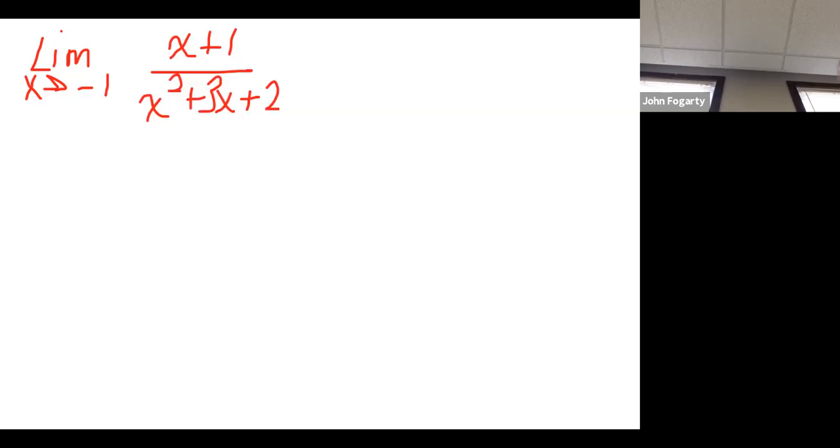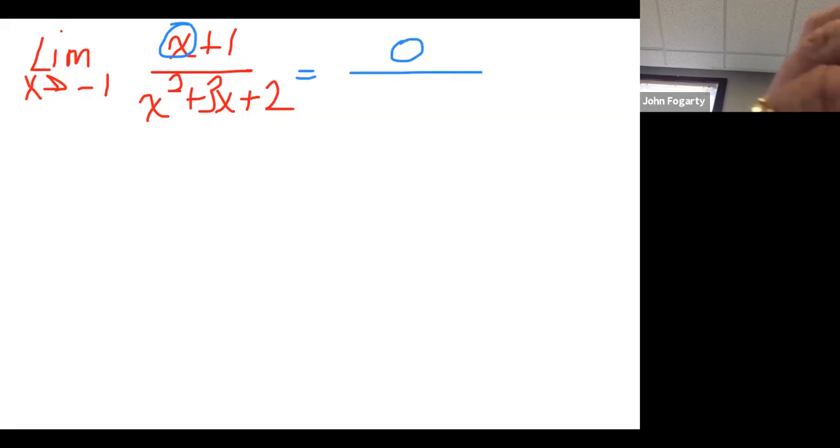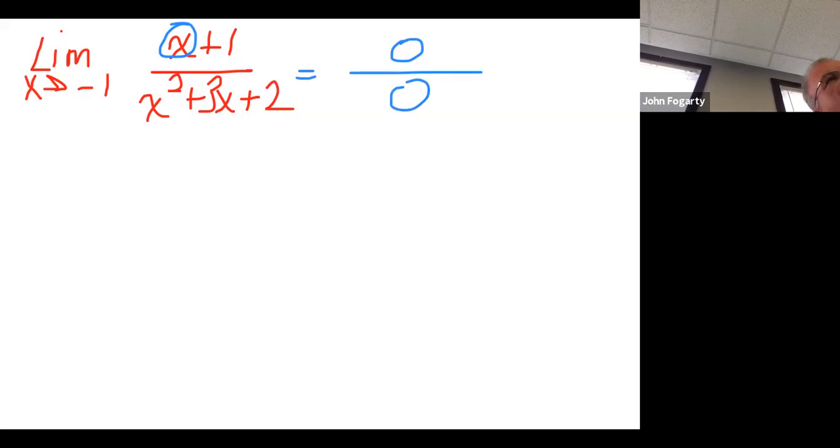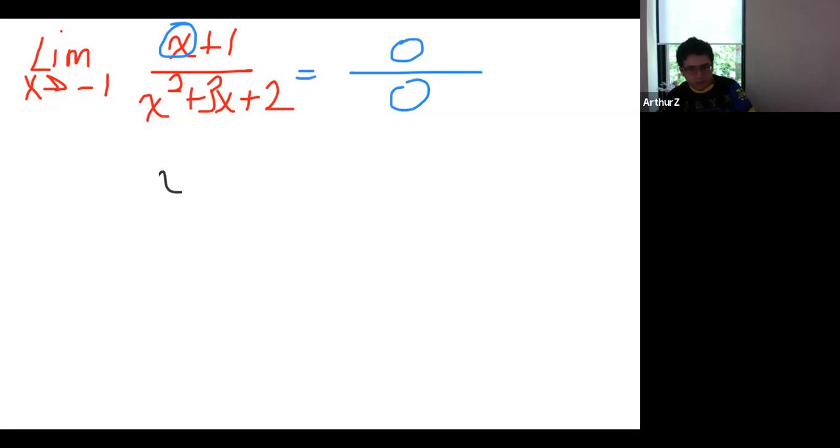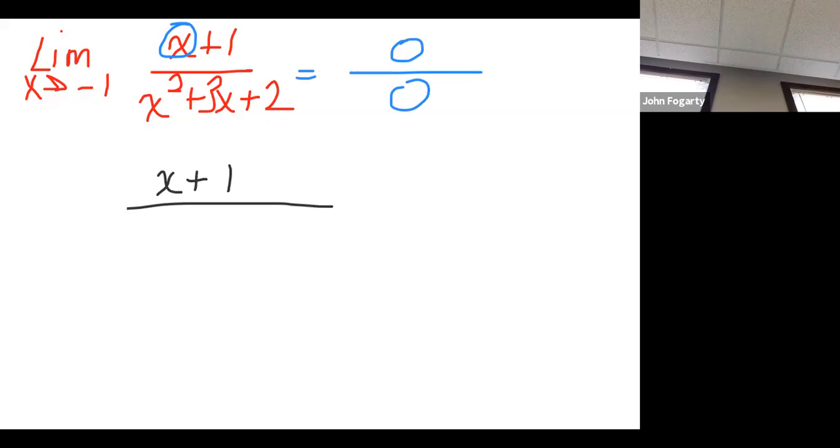All right. So we know the first thing we want to do is direct substitute. So in my numerator, if I put -1 in there, -1 plus 1 is 0. If I put -1 into the denominator, 1 minus 3 is -2 plus 2, 0 over 0. Hey, fellas, looking at what they gave you, I got 0 over 0. I got work to do. Do you think I'm going to use trig identities? I don't think so. Do you think I'm going to use a conjugate? I don't think so. I don't see any radicals. What do you think I'm going to do? Factor. I'm just going to take the numerator. That can't be factored.